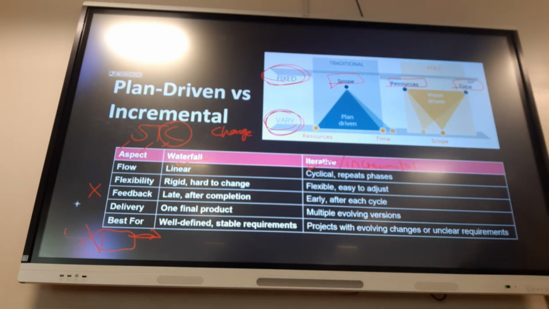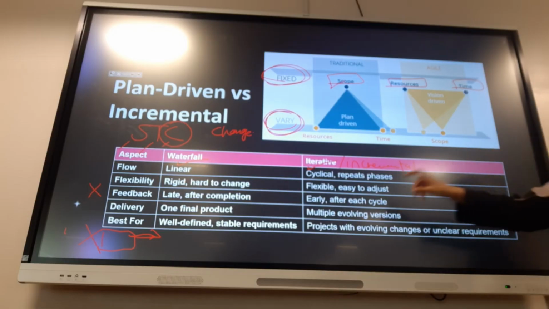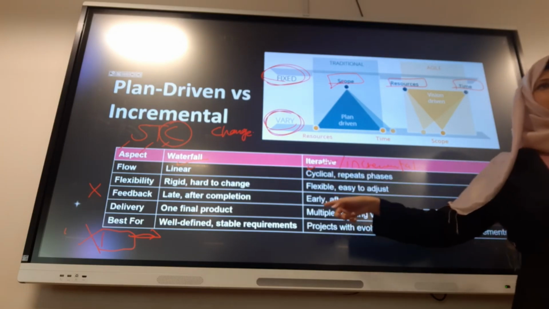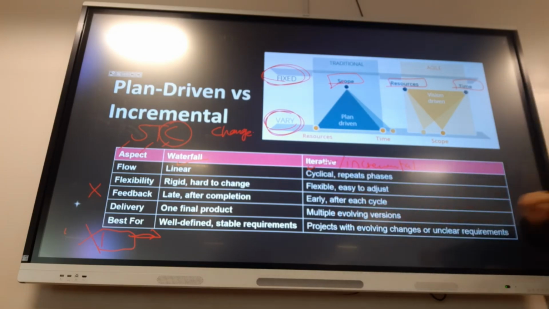So I designed the engine, I brought it to you. Is that working fine for you? I designed the wheels, I showed them to you. Is that what you aim for? That's the body, that's going to be the color. So I customize each and every component based on the feedback I receive at every stage. Multiple evolving versions. So I don't give you the whole car at once. No, I give you the components one by one.